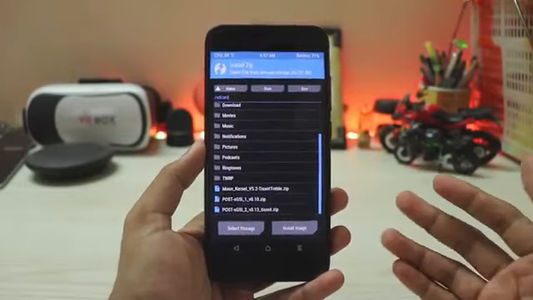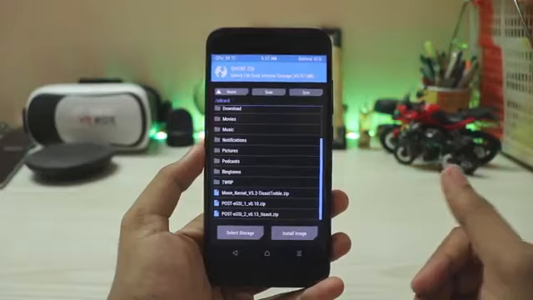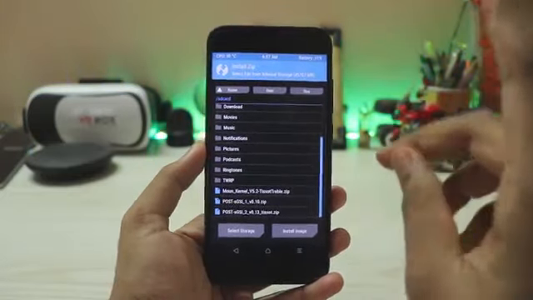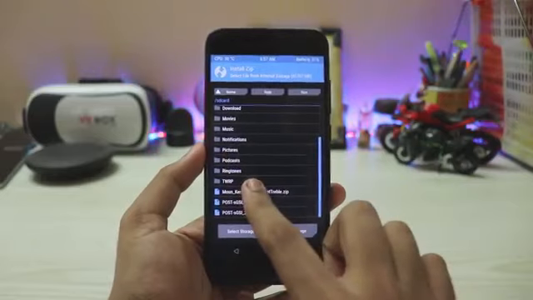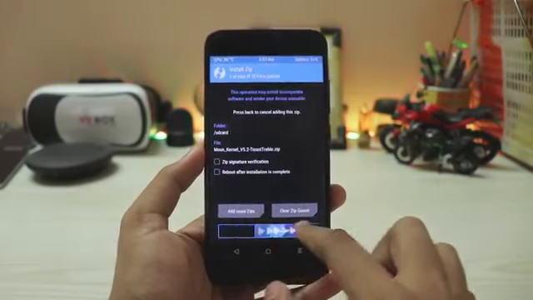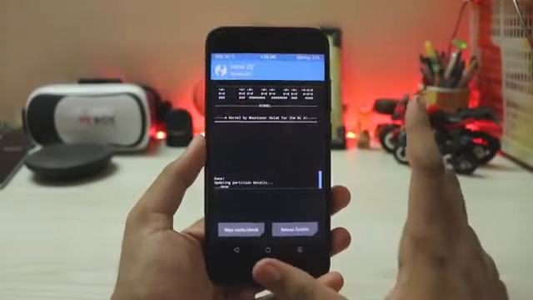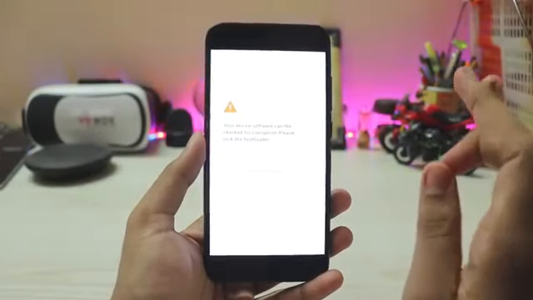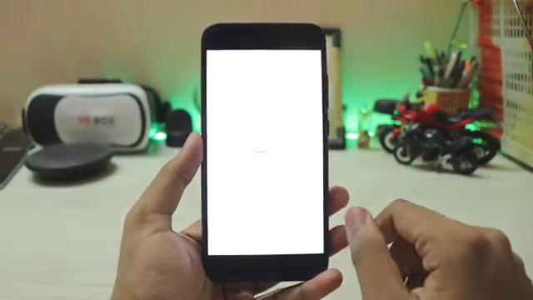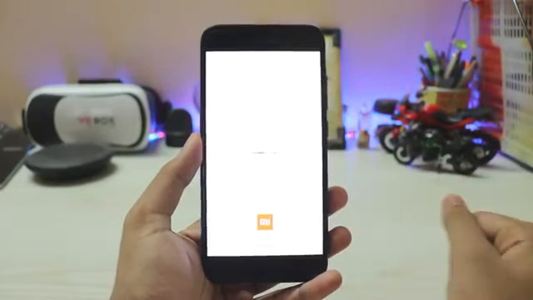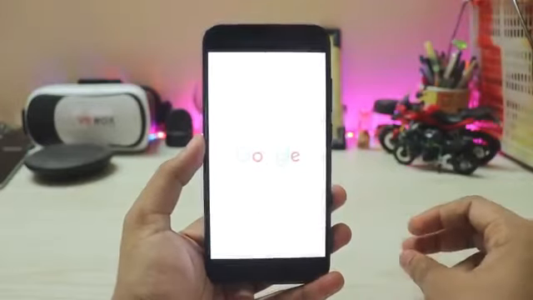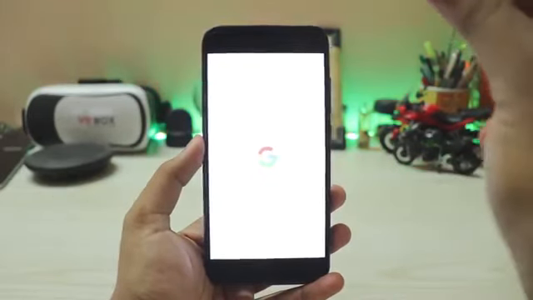And then we will need a custom Treble kernel. Now almost all the Treble enabled kernels will work, such as Project K or any other stuff. But my most stable and favorite would be Mon kernel, or I don't know how to spell it, but let's just install, confirm to flash. After the kernel has been installed, you are free to reboot the system. Yeah, you have successfully installed Android P Developer Preview 3 on your Mi A1. Now the first boot will take almost like 5 to 10 minutes, but it's pretty fast because it's a Treble ROM. And now we'll quickly switch to the setup.